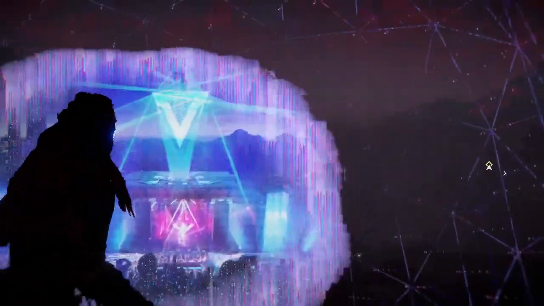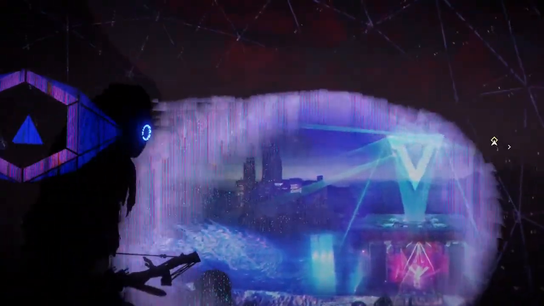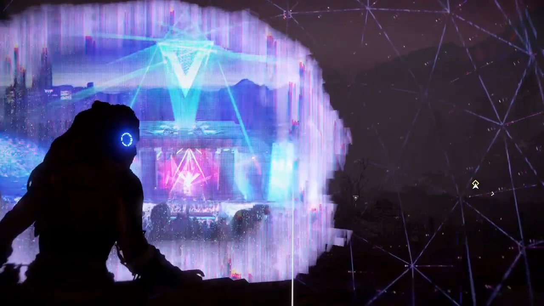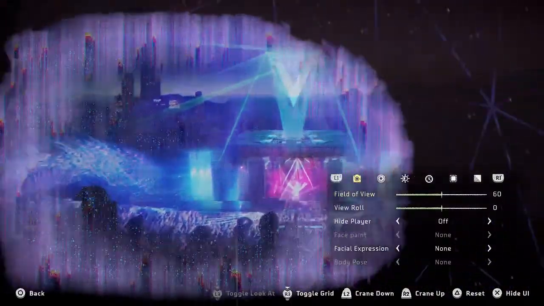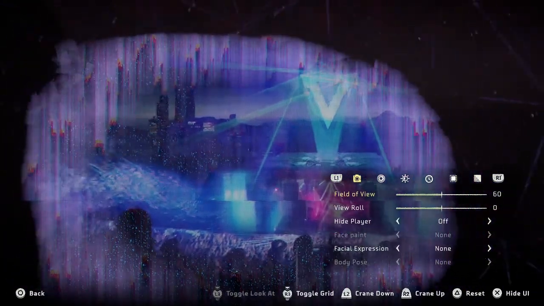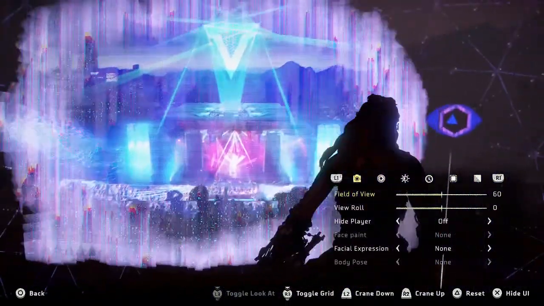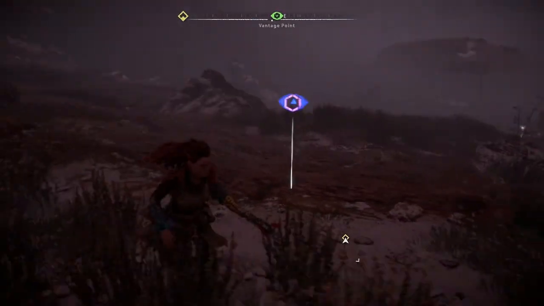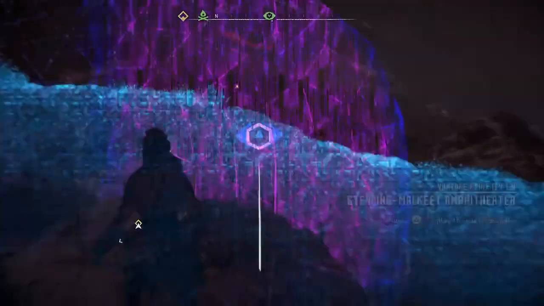Oh, this was an amphitheater. What? That's kind of really cool. So we can take a better look at it inside of photo mode, it looks like. Look at that! So they had concerts here. That's really cool. I don't think this was a thing back when Horizon Zero Dawn first came out.